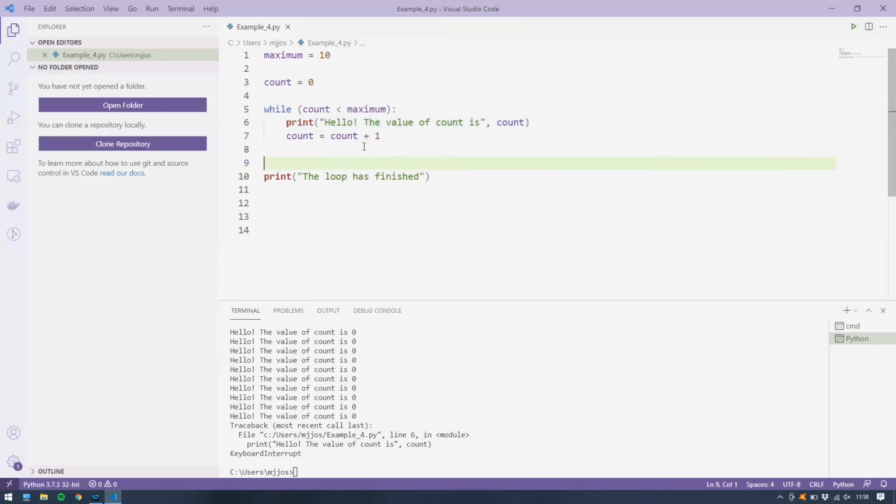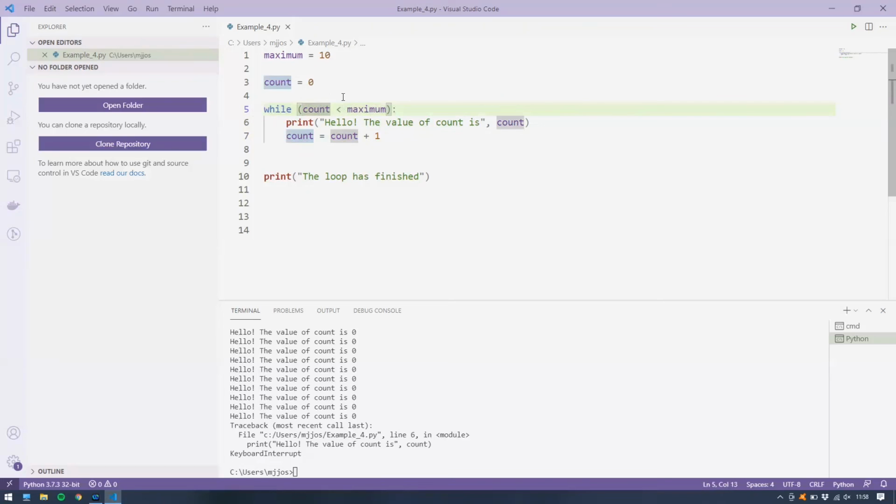forth. At a certain point, when count is equal to 9, 9 is less than 10, that is true, so it will print the line, and then it will say count plus 1, which of course will be 9 plus 1, and that will be equal to 10. So that will then store 10 inside the count variable. But this time when Python comes up and checks the Boolean condition again, it will be asking, is 10 less than 10? Is 10 less than 10? No, it's not. So the Boolean condition suddenly becomes false.